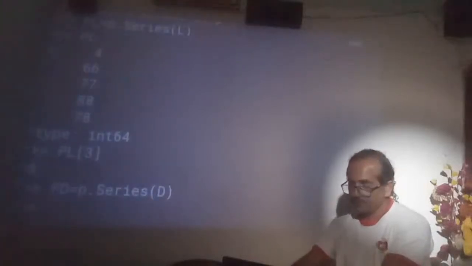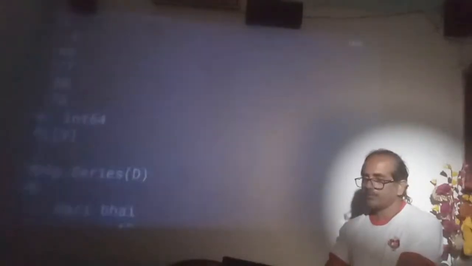So when you print this PD, then you see name and age are coming as the first column, you are observing on the left side.